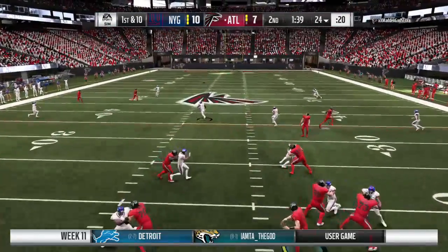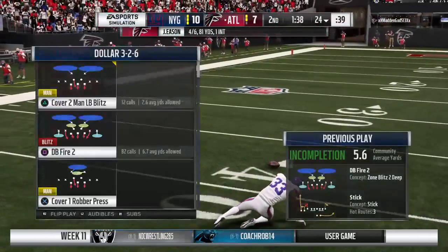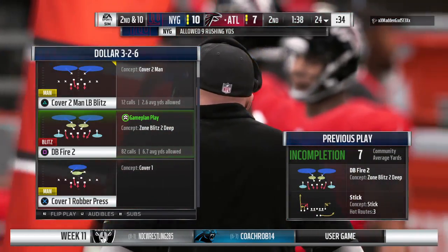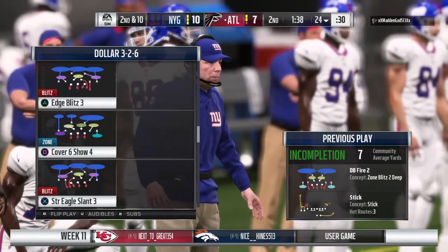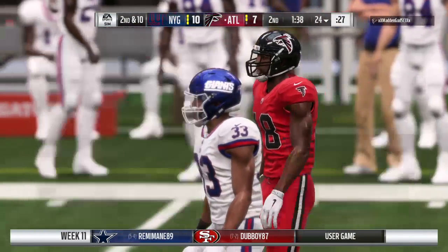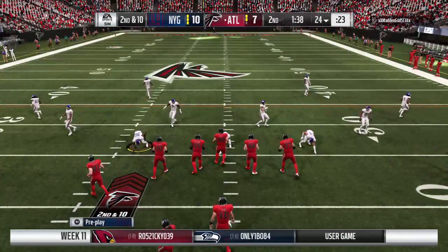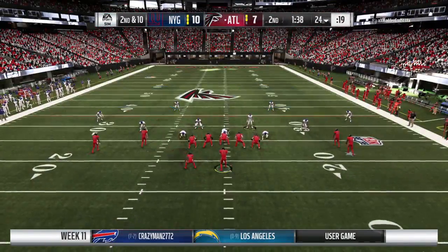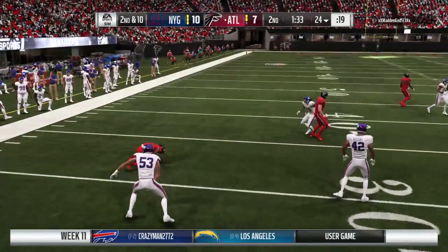#1 in their conference. He's going to launch this thing way downfield. And it pops free. The collision there jarred the ball loose and brings up 2nd down. One of the toughest things about playing defensive back is pattern reading, trying to figure out what they're doing. And on that one, they had the fly, just sending a guy downfield with the in route accompanying it, what people call a dagger route, trying to hit the guy underneath after the clear out. In this case, though, they're not able to get it done. Yeah, they said forget the underneath route. They went for the guy on the fly, but as you said, incomplete.